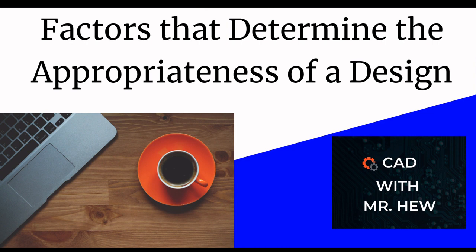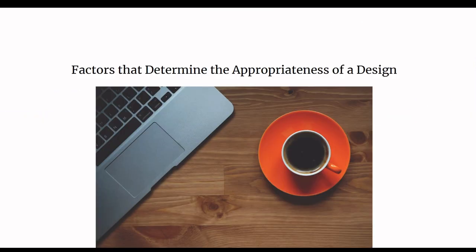So this brings us to the end of today's video. In the next video, I'll be showing you an example of a product that I have selected, and I'll be using it to explain the factors that determine the appropriateness of a design. So this brings us to the end of the video, and we looked at the factors that determine the appropriateness of a design.